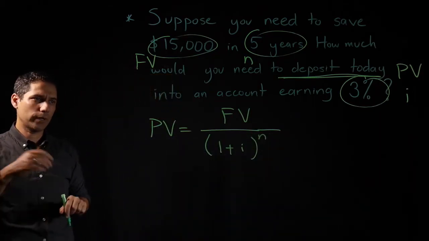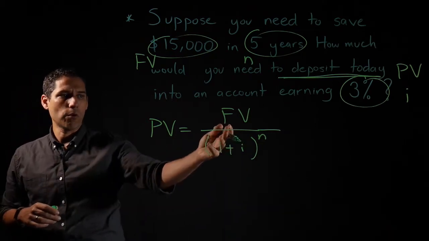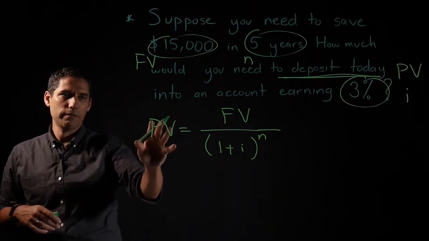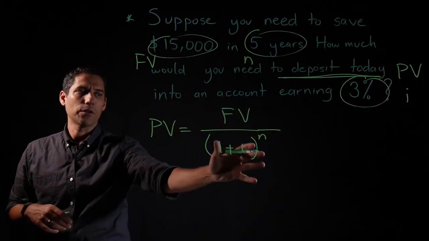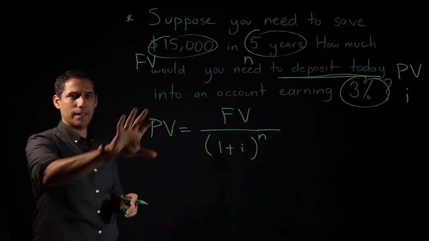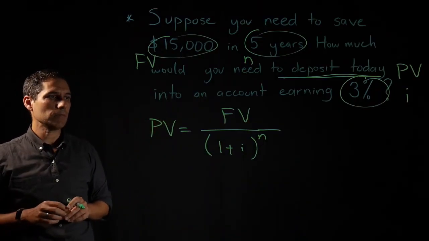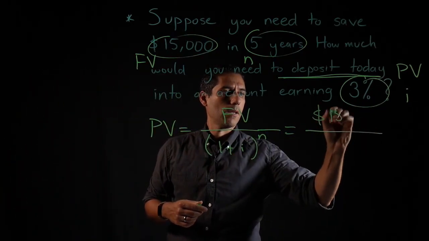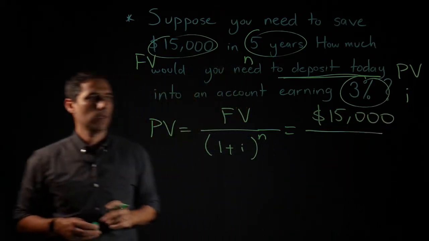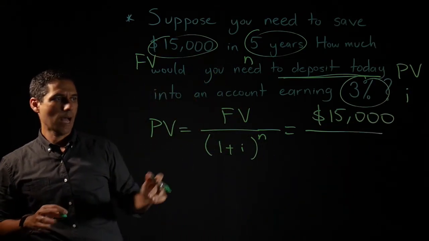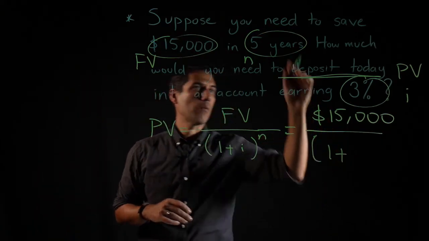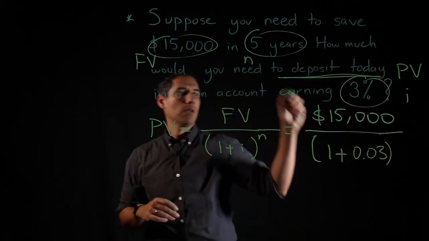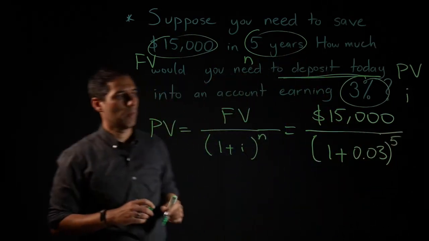It's a simple algebraic manipulation of the future value formula, where instead of FV equals PV times (1 plus I) raised to n, when we need to leave PV alone, we just divide the future value by that (1 plus I) raised to n, and that will give us the starting value. We have all the information we need, right? Future value is 15,000. Okay. 1 plus I, interest rate is 1 plus, and we convert percent to decimal, 0.03. How many years? For 5 years, this interest will compound.